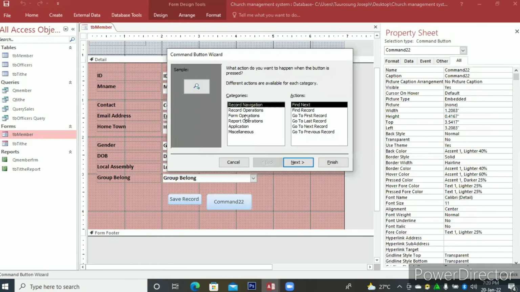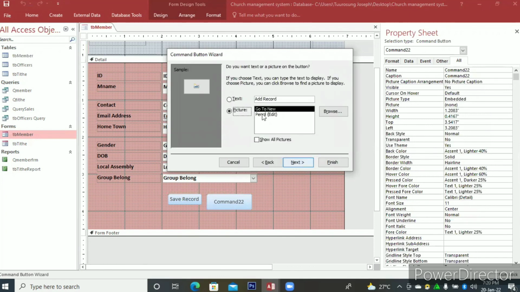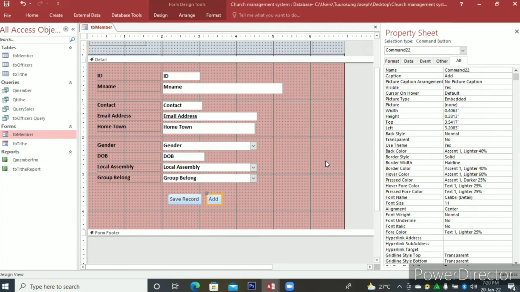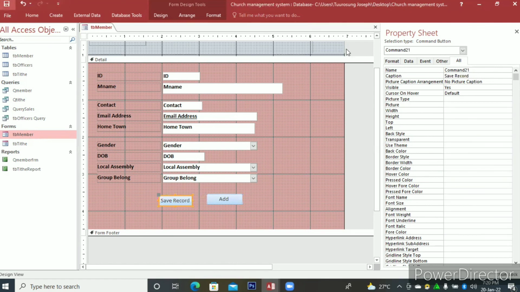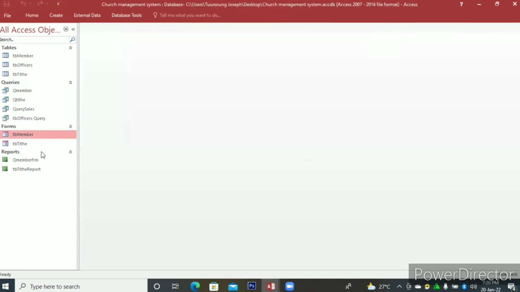Okay, so this one is add. Okay, so this is what we have. Now that we have this, we can go ahead to run our form, then fill in some information and see how it works.